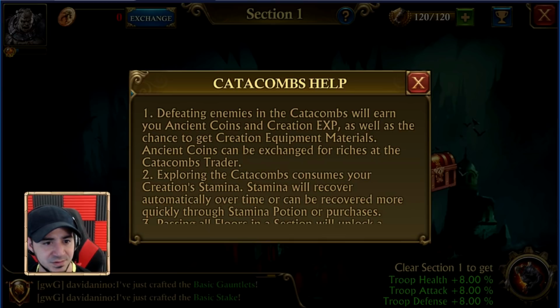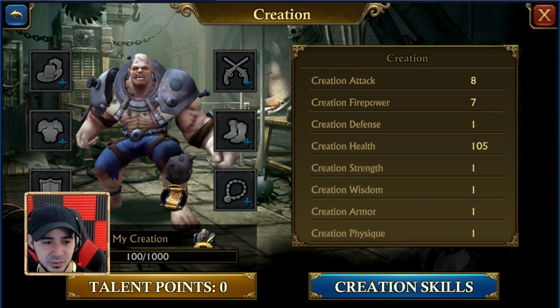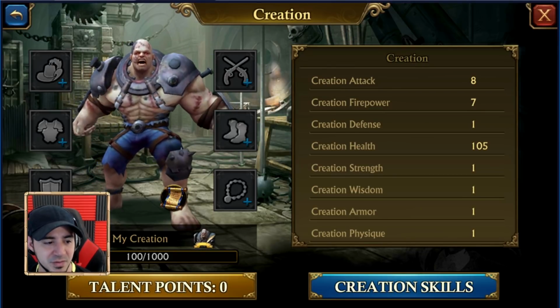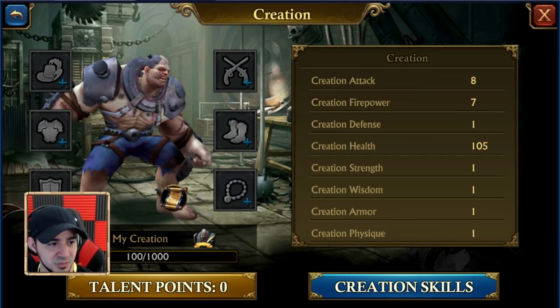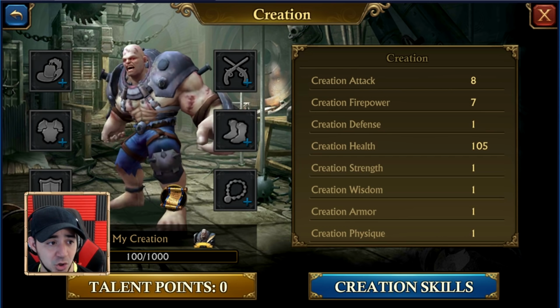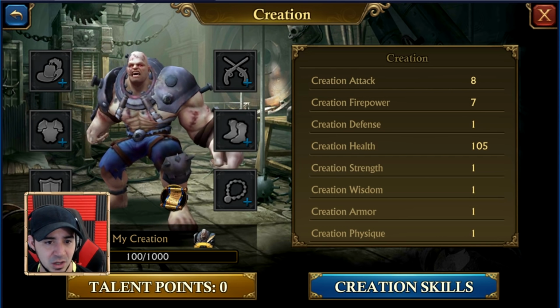And from what I gather, the creation is like this whole different character that you can put equipment on and kind of build your way and get them all beefed up. You can also choose between him, and I think there's also a female version, which I thought was pretty cool.